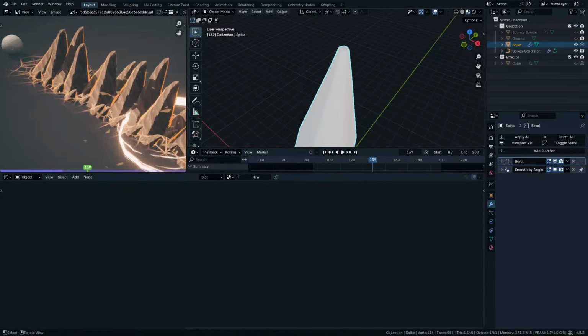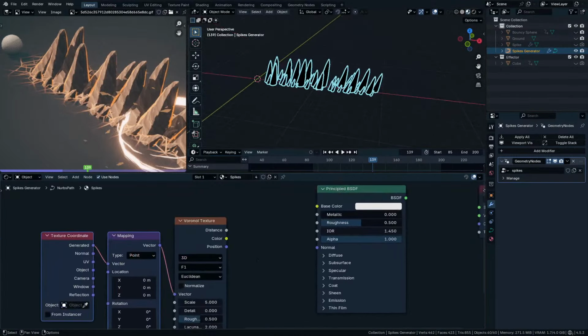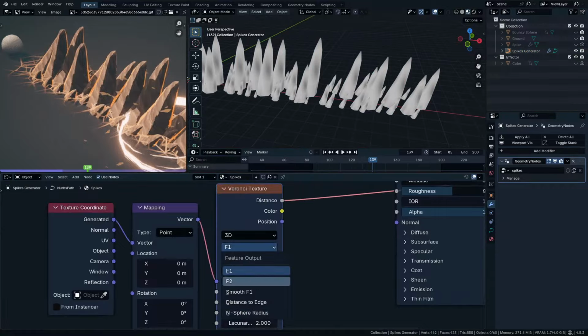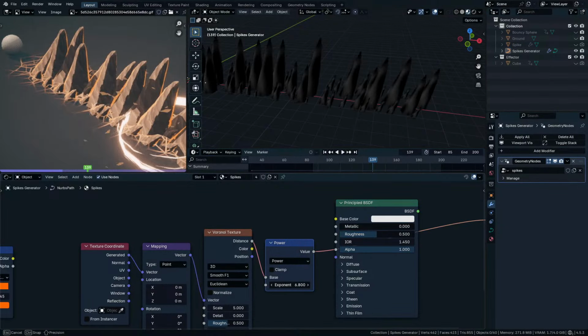Now that looks good. Hide this. Take this. Now let's see. I'm going to select smooth F1 and do power and power it up.